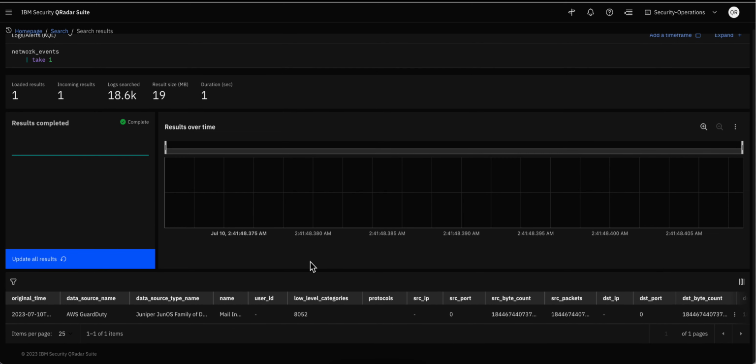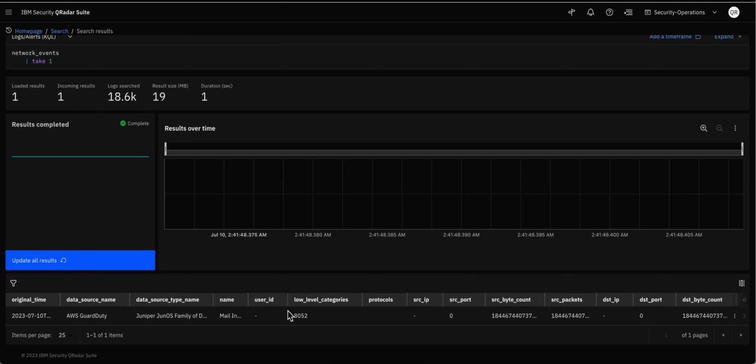I want to emphasize that these are not the standard net flows that we have in basic QReader, but these are elements from the networking aspect that have been grabbed from the actual logs. But LogInsight will support full logs and even QRadar components in the future. But right now, this information is extracted from the actual logs.